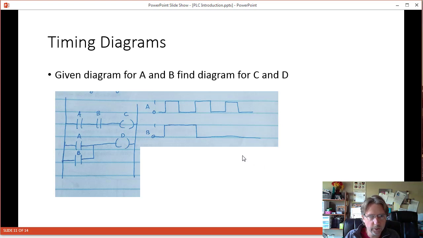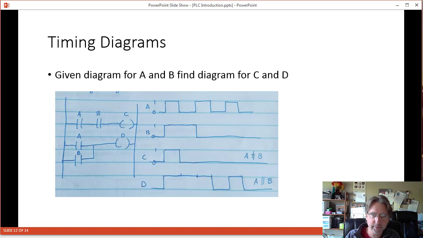All right, the other thing besides pseudocode is a timing diagram. That is a plot versus time, with time on the x-axis and the logic state, on or off, on the y-axis for inputs and for outputs. Here we've got two ladder logic diagrams, and the inputs for A and B. A is on, off, on, off, on, off, and B is on, off. What you should do is pause the video and try to figure out when C is going to be on and when D is going to be on. We have A and B going into both of these ladder logic diagrams. So take a second and think about it. If you can draw the timing diagram, then you'll do well on the next test.